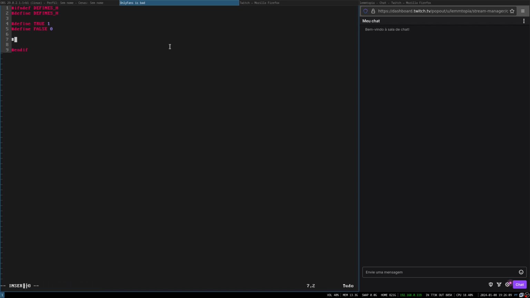Okay, and let's define, I like using define. So define screen width is 640, and height 480.